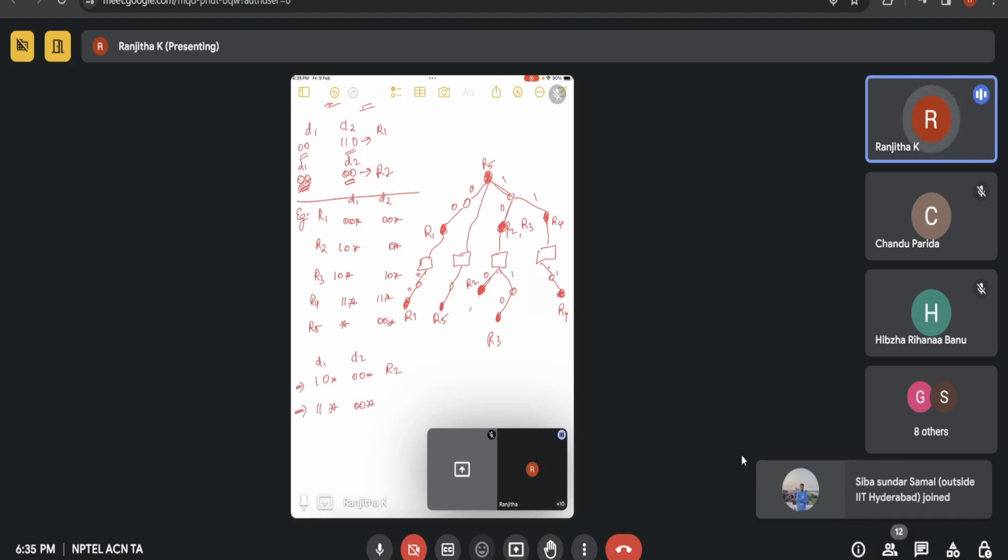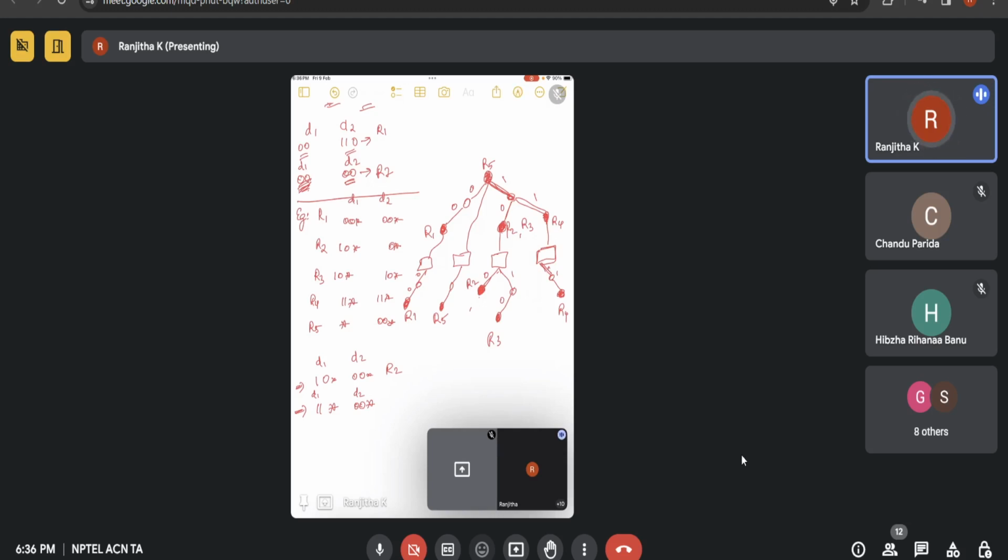If I get a packet with D1 as 1 star and D2 as 0, with 1 star we will go here and go here. So R1 will match for dimension 1. Then when we go for dimension 2 it is 0, but this is not matching, right? So this is the one we have.